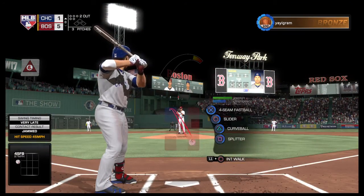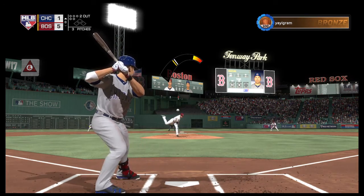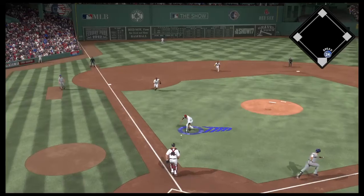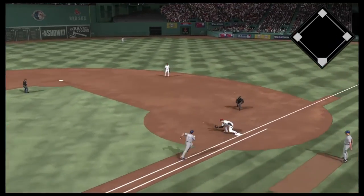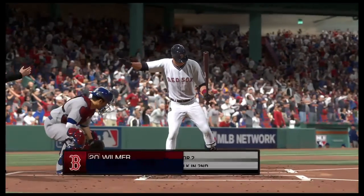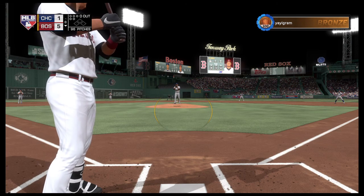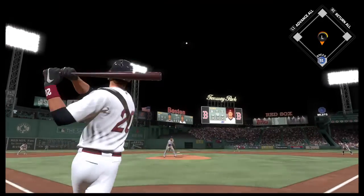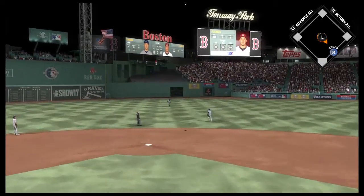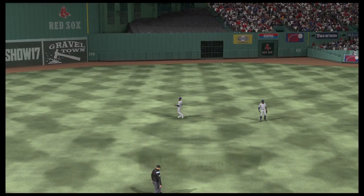Digging in, Kurt Suzuki. 1 for 2 on his line so far in the game. A little bouncer. Throw on to first gets him, and the side is retired. Stepping up now, Wilmer Flores. He'll see what he can do leading off the home 8. Third baseman, Wilmer Flores. Swing and a little blooper to center. Schoop into shallow center. He gets there to make the play for the first out of the inning.